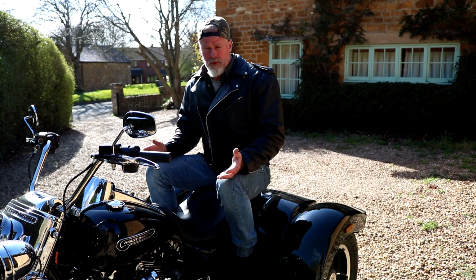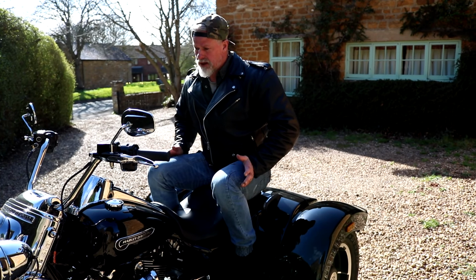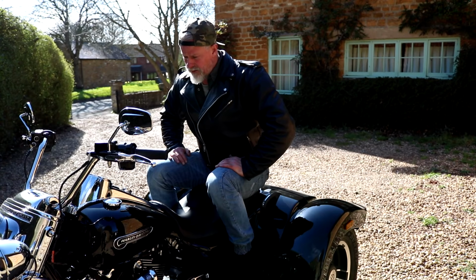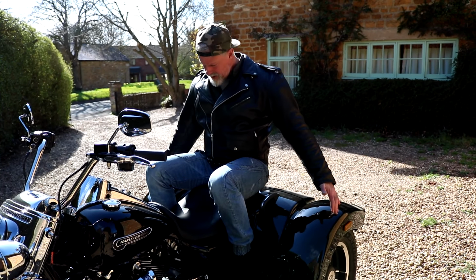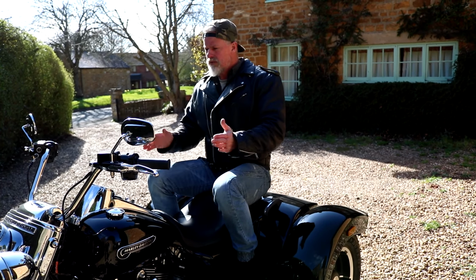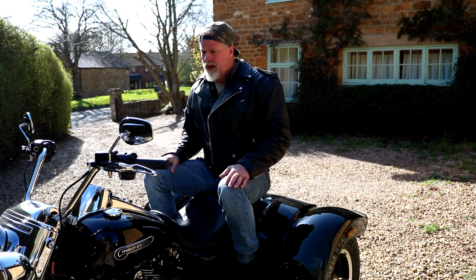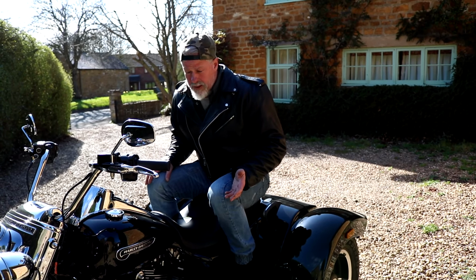Engine and gearbox are beautiful. Very smooth gear changes. Feels just like a normal Harley Davidson in that respect, and you do forget how wide it is, so you can be going along and you can feel the bumps of the cat's eyes in the middle of the road, so you really do have to keep yourself in the centre of the road and be careful with oncoming traffic. But again, it's like anything, you have to get used to it.